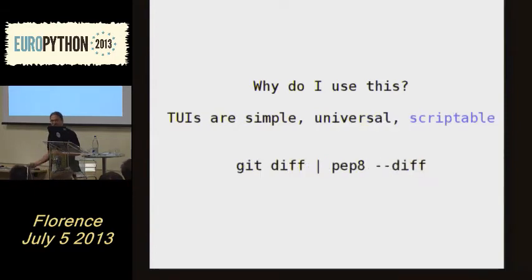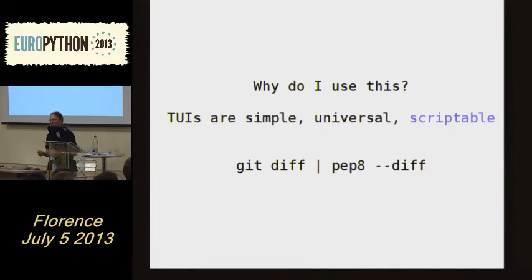Text user interfaces are scriptable. You can take the output of one program and pipe it to another program, and that other program can parse the output successfully or not and do something with it. Of course, you can use JSON for this, or you can use REST API, but in that case you have to have a server, and it's all very complicated. Also, simple text formats work in every language.